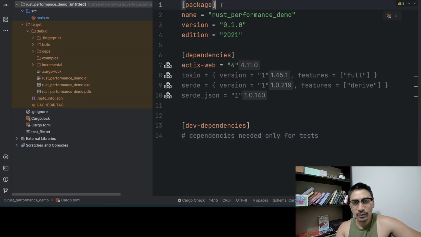So let's start with the first one, right? So on Rust, your application is packaged in a very easy way actually. The more I go into Rust, I see that Rust has the ease of reading more than the pom.xml, right?